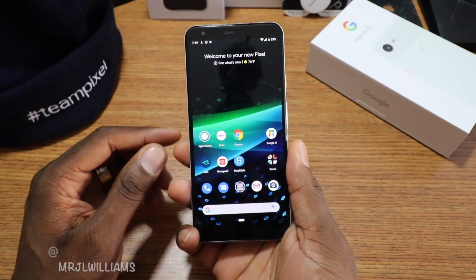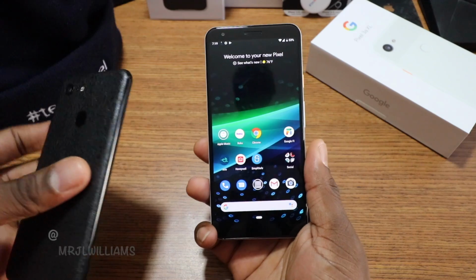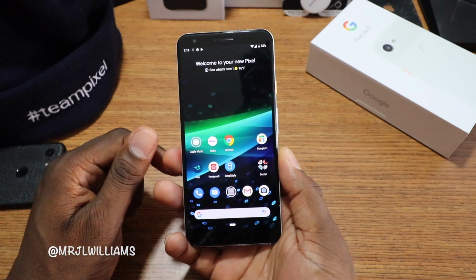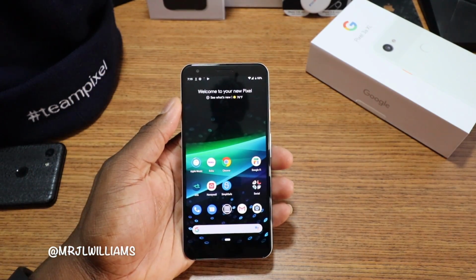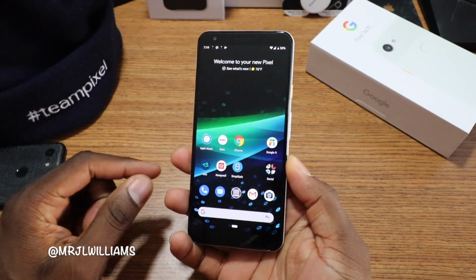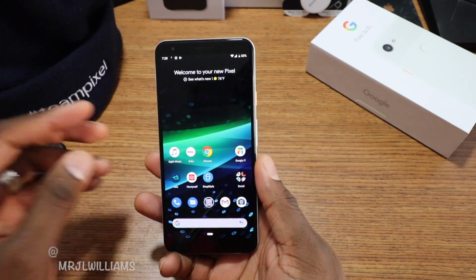And I think the portrait shots on here are the same as here, if not maybe a little bit better, I guess. You know what I'm saying? So I'll leave that up to you to decide. But this phone obviously has some controversy some people might have behind the price. Now this one right here is $480 and the smaller version is $399. We'll get into the photos in a minute.